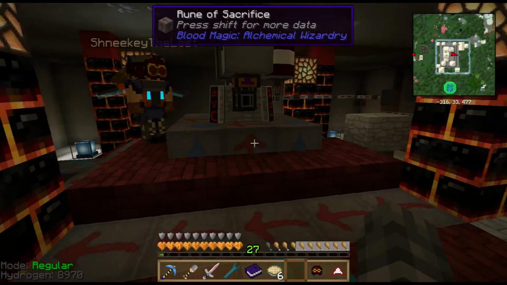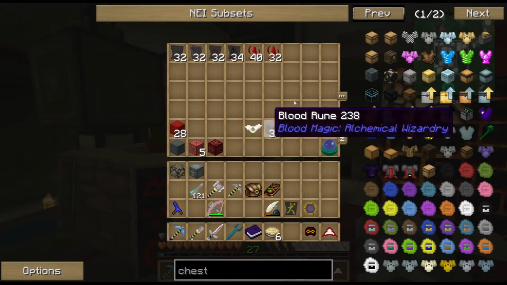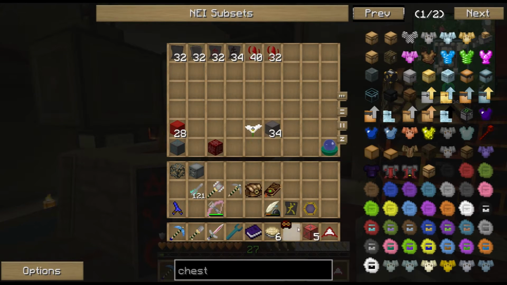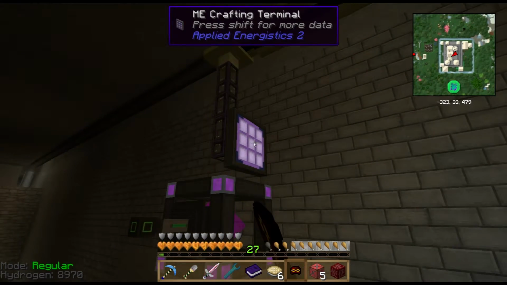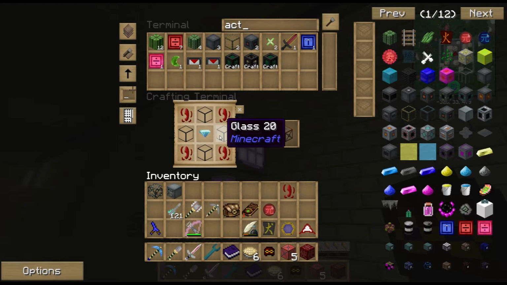Alrighty. So to start with, check out this chest. You'll see on the bottom row some filled sockets and a soul armor forge. You're going to want all 5 sockets, the soul armor forge, 1 weak blood shard, your activation crystal, and a sanguine helmet that is fully repaired. Sanguine helmet. The activation crystal, I believe, is in the network. Yep, there it is. Weak activation crystal enough? That'll work. Yeah, I see these are very expensive too.